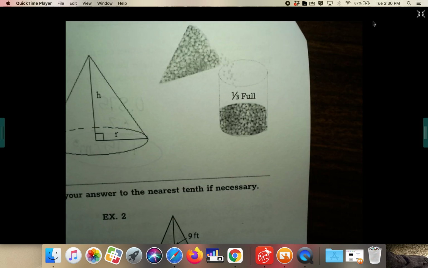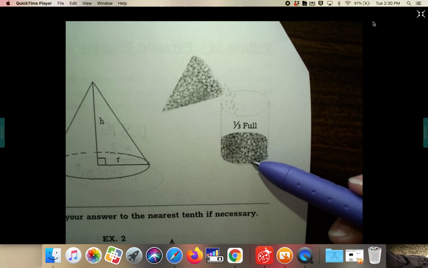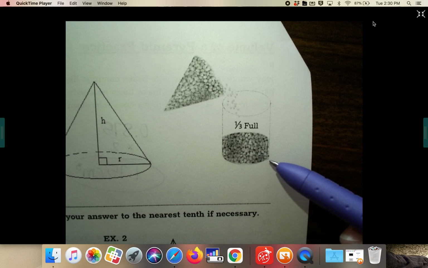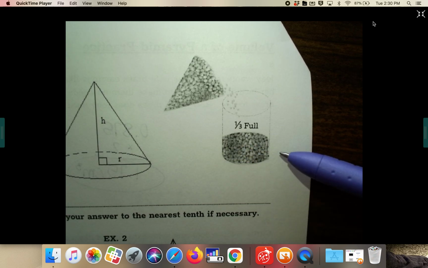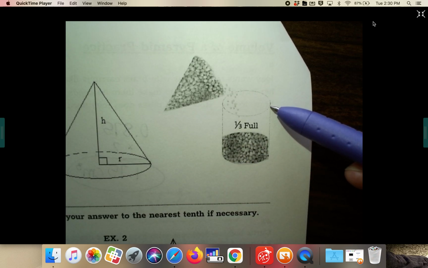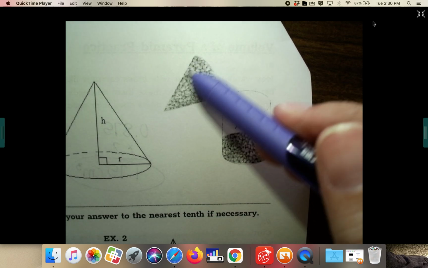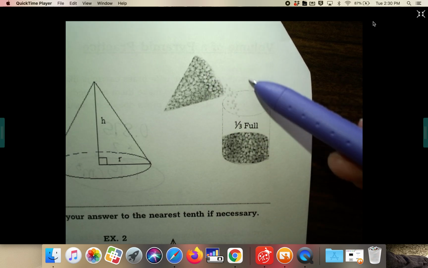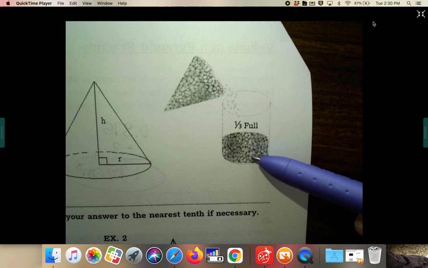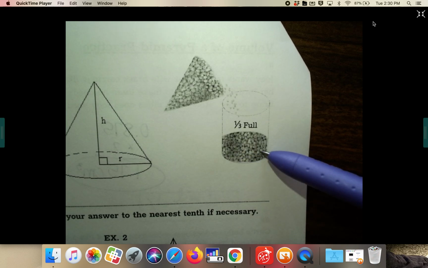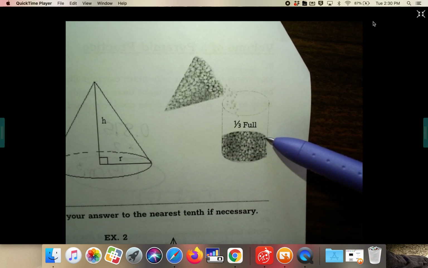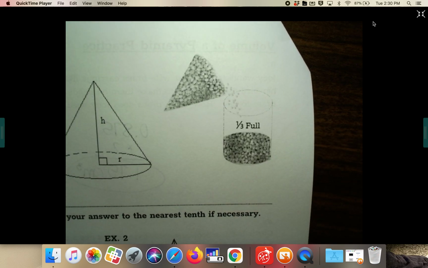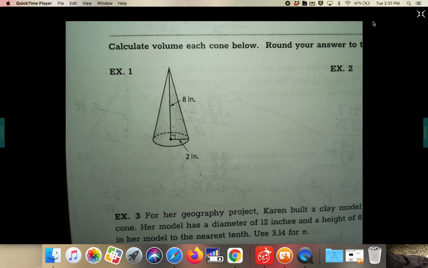We have not done much with cylinders this year, but if we were to have a straight cylinder, it would just be radius squared times pi, which is the base, times the height, and you don't divide it by 3. So a cone, since it goes to a point, you divide by 3. If we took a cone and poured all of its contents into a cylinder that had the same height and the same circular base, it would only fill it 1/3 full, because a cone comes to a point. Okay, so let's do example 1.